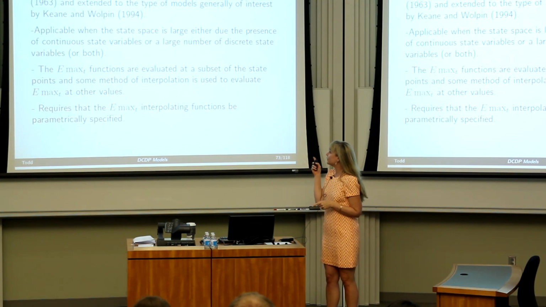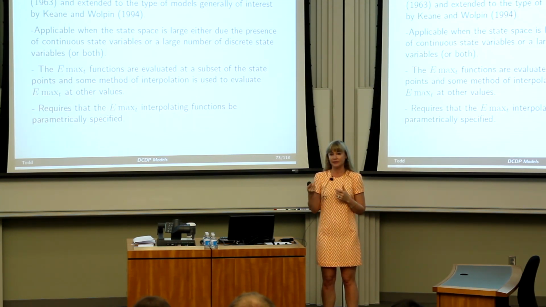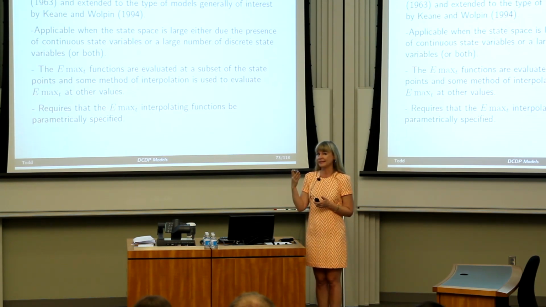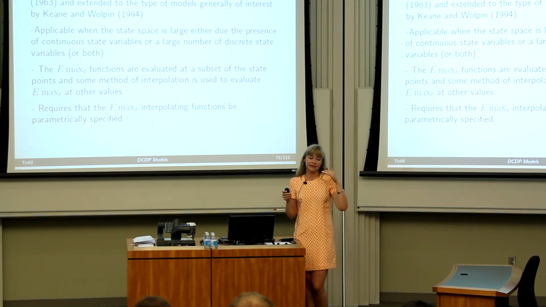One thing you can check, when you do a regression interpolation, is that you want your R-squares to be like 0.999. You want super high R-squares to be sure that your approximation is good, because as you're solving backwards, if you have a crummy approximation at some time, that'll really affect all the previous times. So normally people would print out the R-squares, make sure they're very high, and not only do within-sample R-squares. You can also use half the data for approximation and then compute an out-of-sample R-square for the data that wasn't used in estimation, to make sure that it's also getting a good fit.